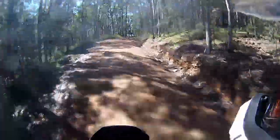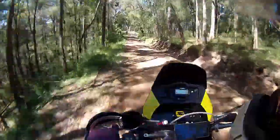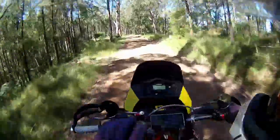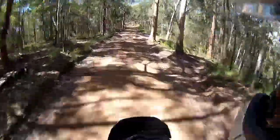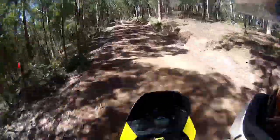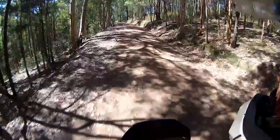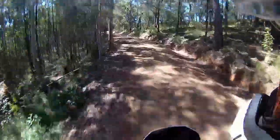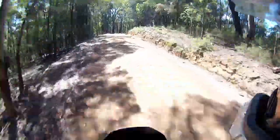Oh, there was one thing I noticed differently with this bike, is that when you jump it, it actually stays a little bit lower at the back, which is not bad actually. So when you jump like this, the back stays low. I'm not sure why it does that, but it does. Because it has got a bit of weight at the front, the fuel tanks, but they're empty at the moment. I think I've only got about a litre in both of them. They just back up.